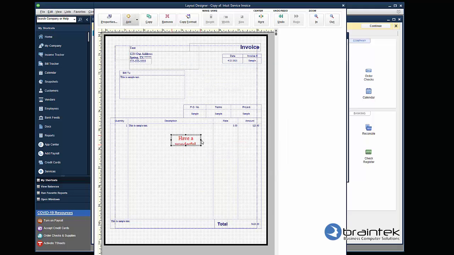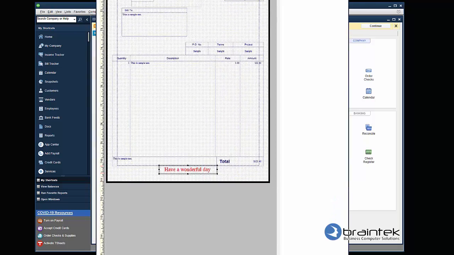We're going to expand this out so you can see that we can do a couple of different things, and we're going to just stick this down here at the very bottom of the invoice, and we're going to horizontally center it. And then we can shrink it up if we choose, so there's a little bit less spacing. And I think that we're fairly done with this.